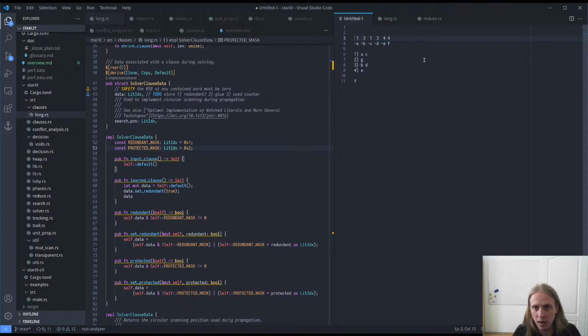And then count how many partitions there are, and that's the literal block distance or glue level, or those are names that are used for this. It was introduced as literal block distance, but I think just calling them clause glues or glue level is more common.